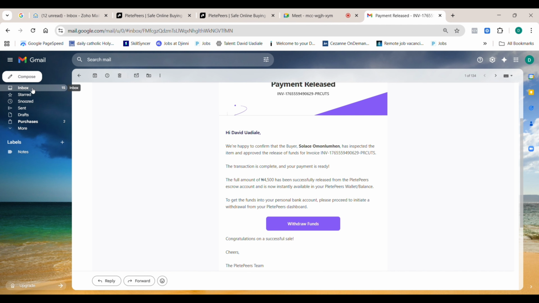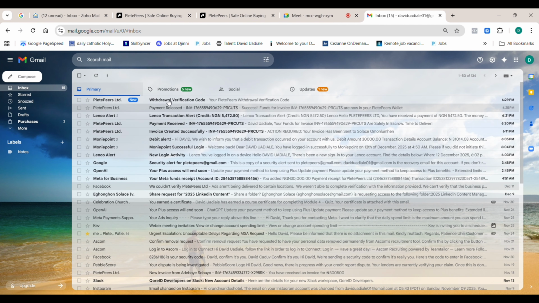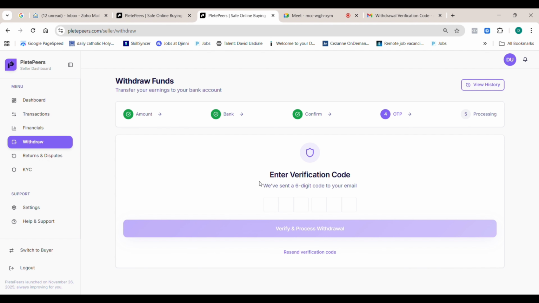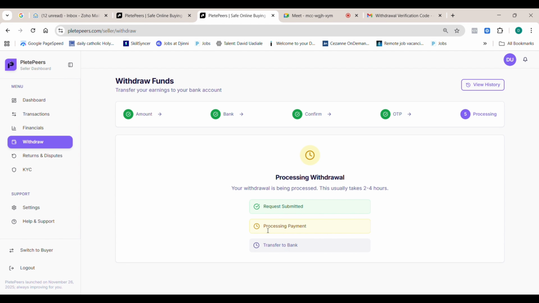So I'm going to come back here. Yeah, withdrawal verification code 646727. Verify, and all right. So it's actually been initiated, it's been processed. It's quite instant.